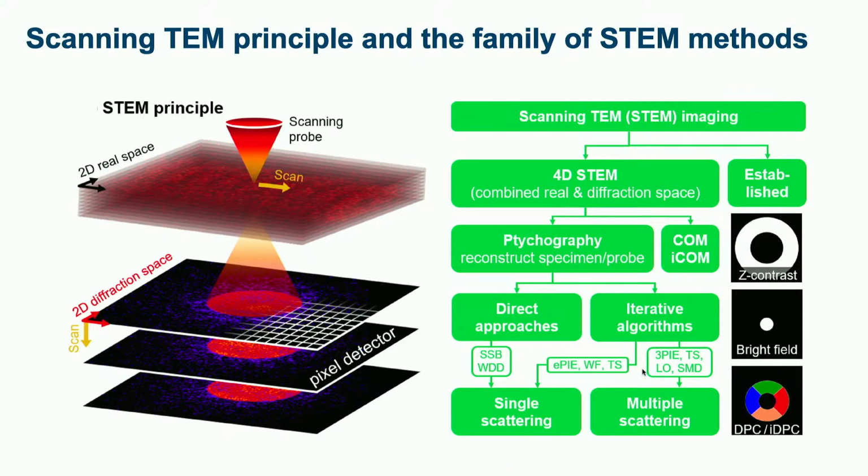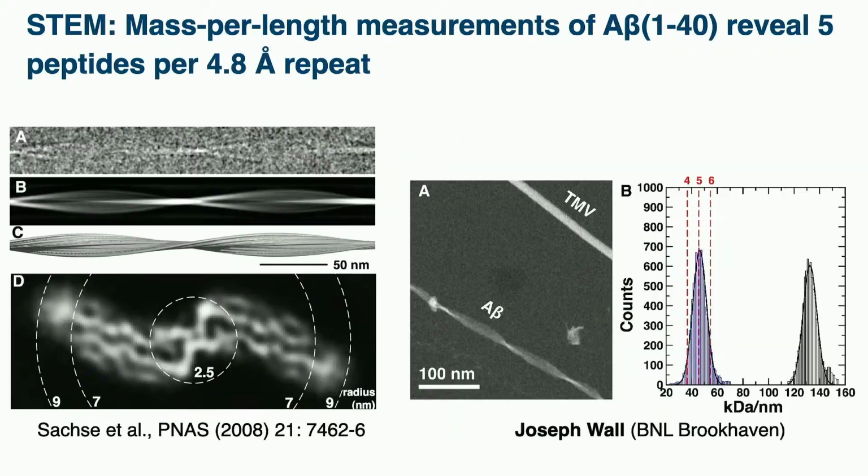So, as I said, there are these established methods, and in biology, STEM has been used. This is an example from my PhD time when working with amyloid fibrils, as was so nicely introduced. We used scanning transmission electron microscopy to measure the mass per length of our individual objects. In this case it was an amyloid fibril, and we managed to reconstruct it by pushing helical methods, at the time to 8 angstrom resolution, on the A-beta Alzheimer's amyloid fiber, but we had no atomic-level models available for this.